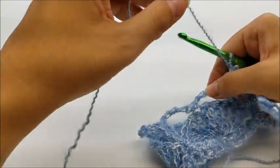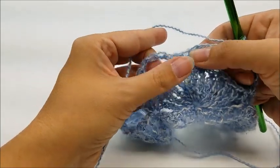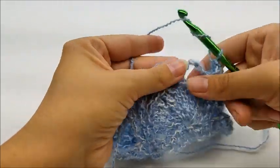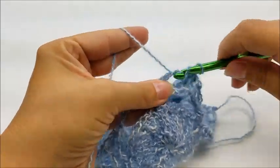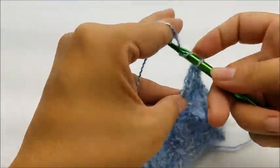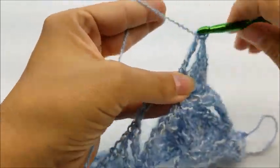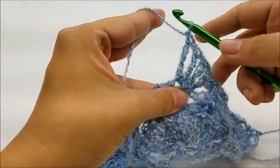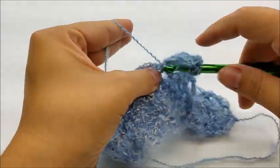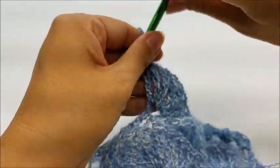We're going to skip this next chain right here and put a fan right here in this single crochet. So it'll be right on top of this fan. So 11 triple crochets right here into this space. It's hard to do it without pulling out, making a kind of a hole there. I try to just hold it tight down here so it doesn't make a big gap. This is so many stitches into one, it's hard not to have a little hole there.